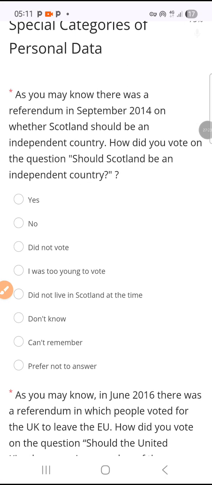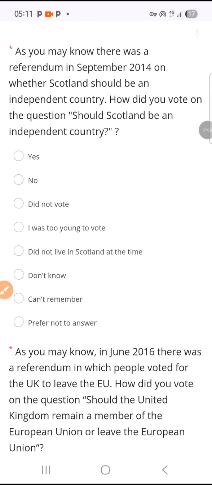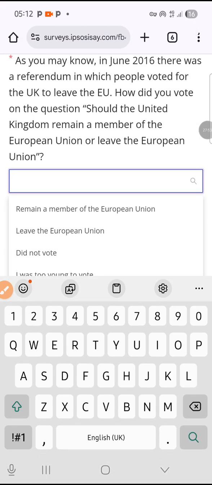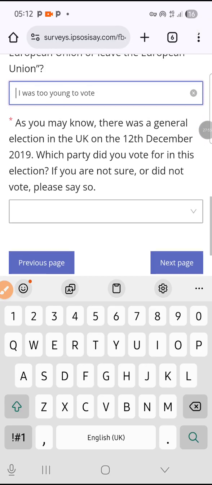And as you may know, there was a referendum in September 2014. Now, I picked 28 years. So by that 2014, I'm not sure 27 is up to vote. I doubt it. No, it's not up to vote. So you say I was too young. Depending on the age you use, you understand. If you use like a 30, or 31 or 32, by then you'll be 18 around that 2014. But now I was too young. I was too young to vote.